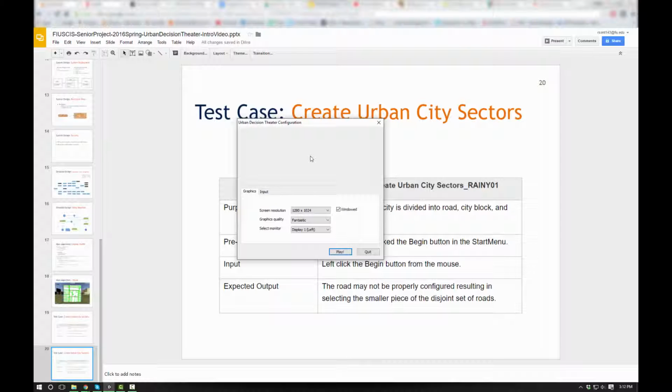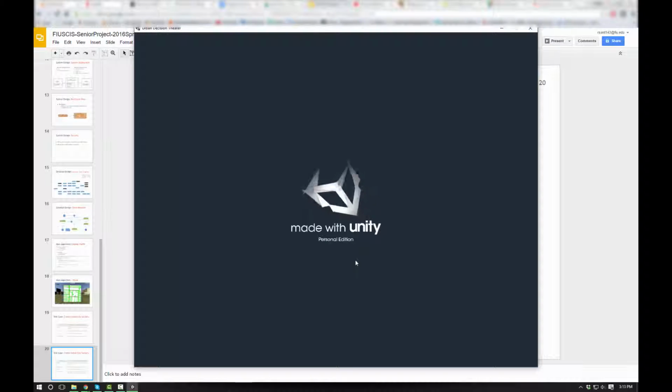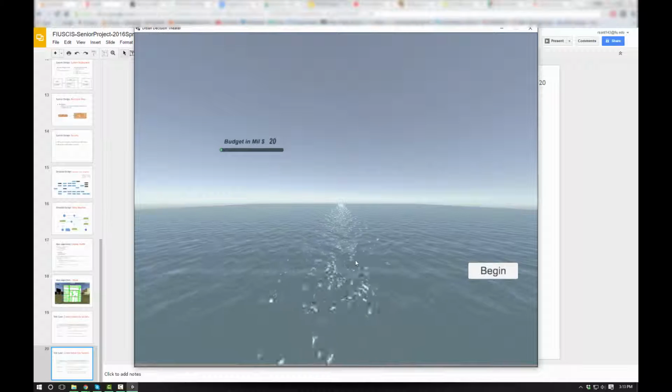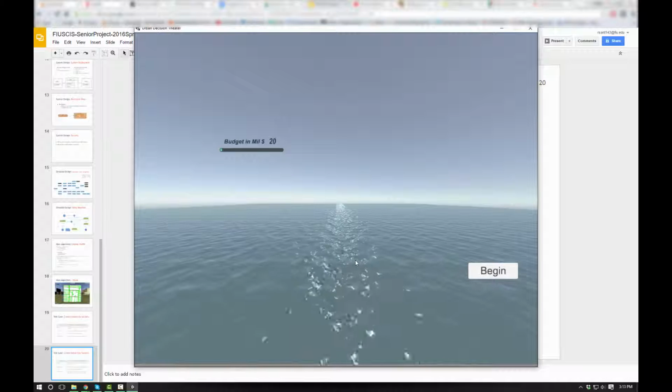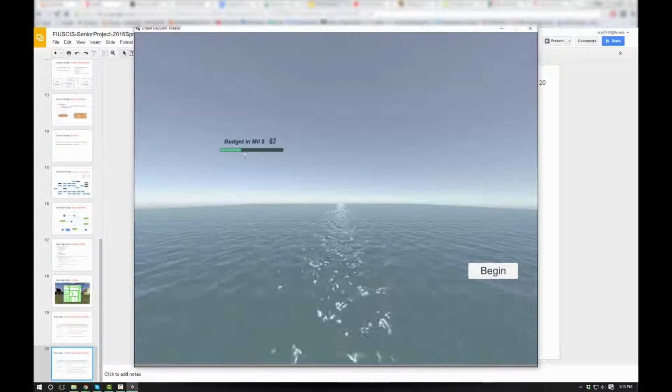After you have built and compiled, you will get an executable, which will first show this. So here is the start menu. You are able to select the budget.